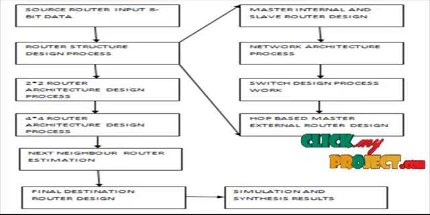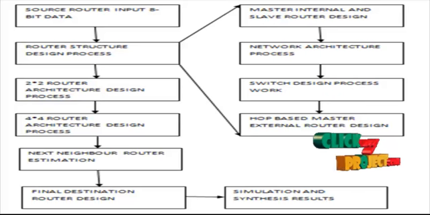The switch selection process collects all the data from the master, internal and slave routers, selects any one of the data and sends it to all the routers in a bidirectional manner, and the hop-based master external memory collects all the information, selects any one of the information and passes it to another NoC design. Our NoC design structure is mainly based on the star topology based internal connection. So we analyze the hub to generate all the LFSR functions and to create the test methodologies for the overall NoC architecture design and pass them to the router architecture design.